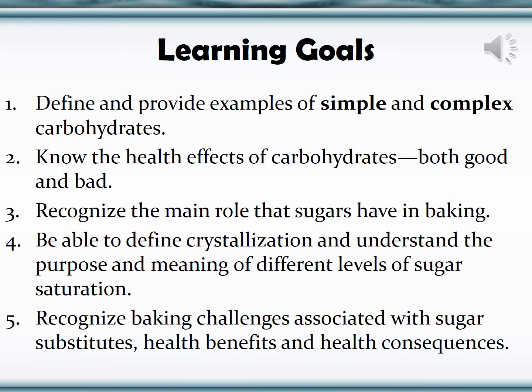And then we're also going to talk about crystallization, which is an entirely new concept. So know what crystallization means, and with crystallization we're going to be using a term called saturation. Know what saturation means and know what the different levels of sugar saturation represent. And then finally we'll be looking at sugar substitutes. Recognize the baking challenges that are associated with using these, as well as the health benefits and health consequences that they are associated with.